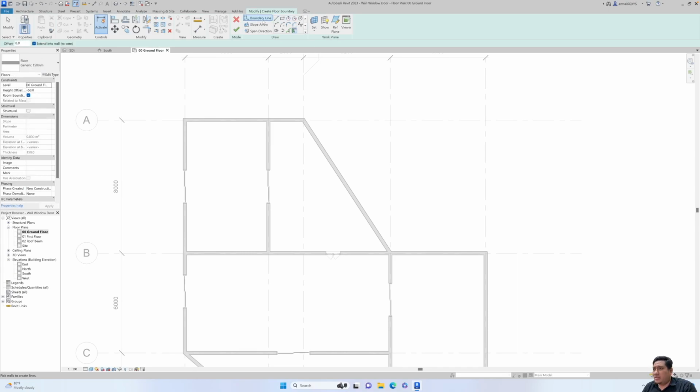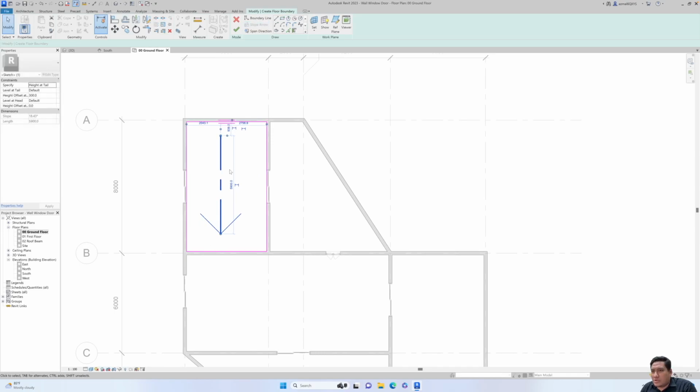The first step is creating the boundary, for example in this particular area. Then I choose slope arrow. Slope arrow means that you indicate where is the highest part and where is the lower part. So I simply draw the arrow, for example here.